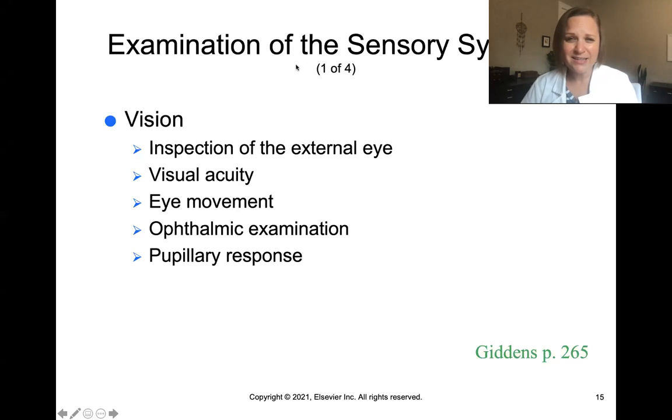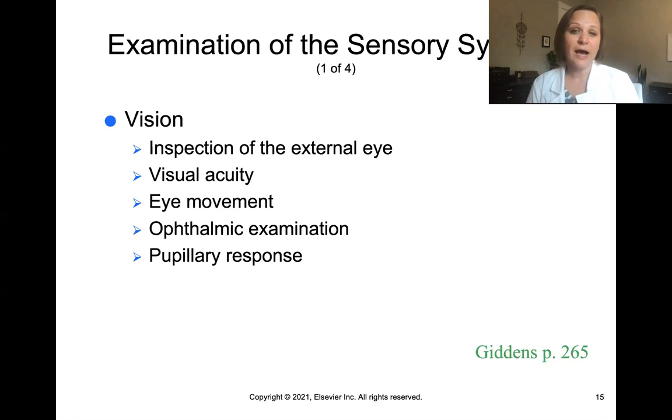We've all had this done at the eye doctor, right? Where they hold up the sign with the different letters and we have to cover one eye and read the sign, cover the other eye, read the sign, have both eyes together, read the sign, and tell us how well we can see from a distance. It's called a visual acuity test. And any time that a patient comes in with an eye injury or eye issues, we typically want to make sure we do a visual acuity to see if the patient's vision is impacted by whatever is going on.